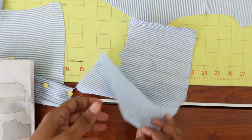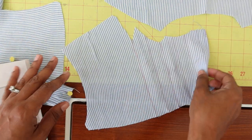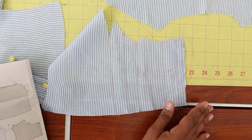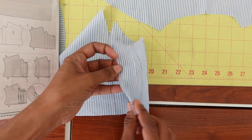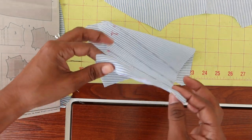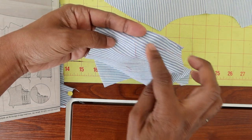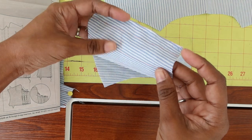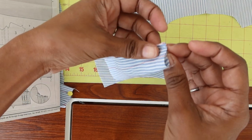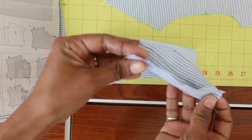So I'm using the other piece, which is the same. And I already folded this one. I just need to do this one now. So you're going to be working on the right side of the fabric. And you're going to fold this inside. And what you're doing to make the tuck is you're matching these tuck lines. This line and this line need to match. And I usually put a little notch here on the ends and then I'll match those up at the bottom and then I'll match them up also at the top.